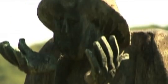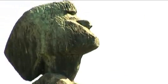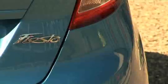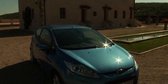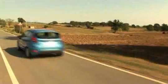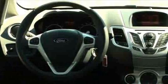You wouldn't think that heritage would be important for a Super Mini, but Ford clearly does. It's sold more than 12 million Fiestas in the UK since the Mark I arrived way back in 1976. And even though the latest version looks like it's been sent from the future, Ford has decided to keep the familiar name going. And it's not just the outside that looks futuristic, the inside does too.